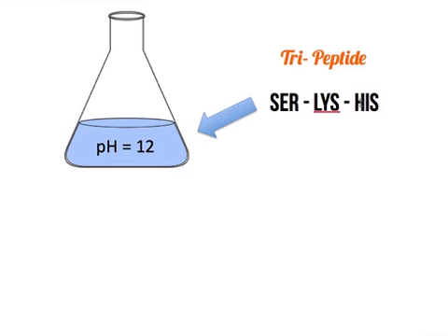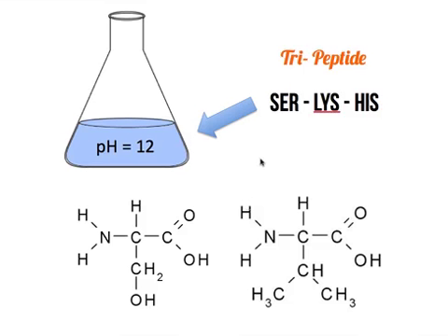Next thing we're going to try is a tripeptide. We're just going to keep adding here. So a pH of 12 again. Now, when you're dealing with peptides, I don't want to go into too much about how to join two amino acids together to create a peptide, but I'll give you a little down and dirty. An easy way you can do it is, if you've got your N-terminus to the left, and here's my R.